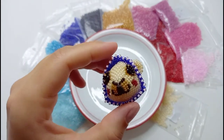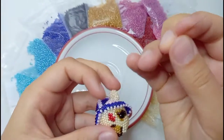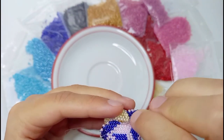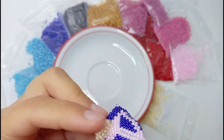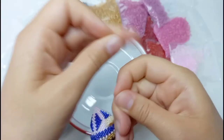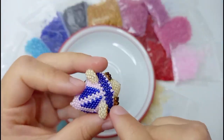Of course, we need the second ear attached to the head as well. When the second ear is beaded together with the head, you can make a tight knot and secure it by pulling the threads through the filling material to the other side and cutting the threads off. Now the head is finished!